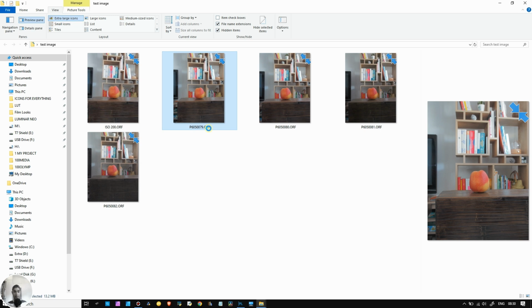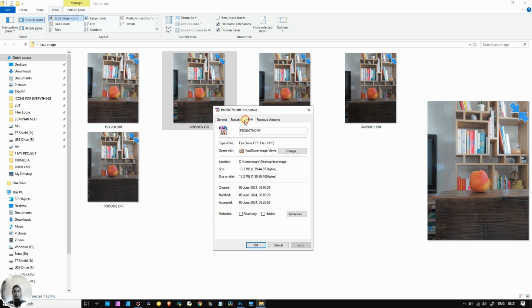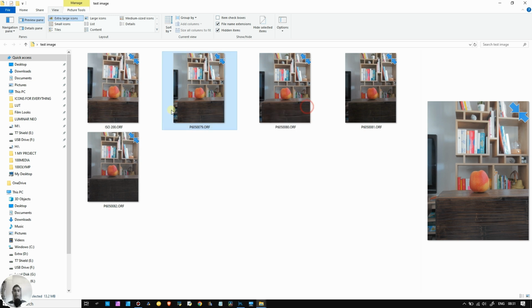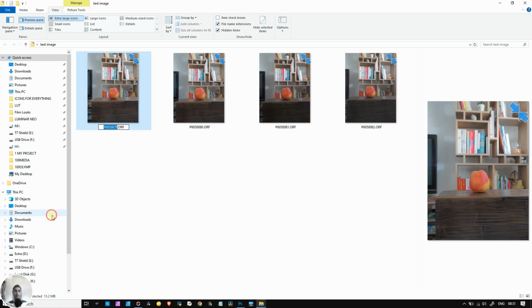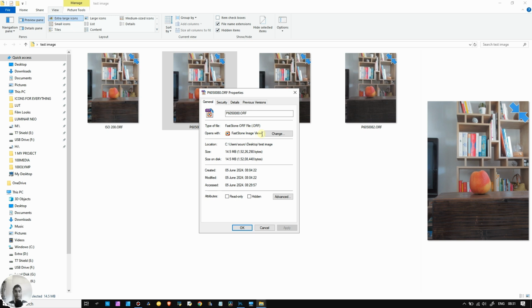I'm going to right click, properties, details. Seems to me that's also ISO 200. Oh, I know why I have two of them, because this one is blurry, so I took a second image. So I'm going to delete it and keep the clean image. So rename it ISO 200. Then this is the 1600 ISO, if I remember.